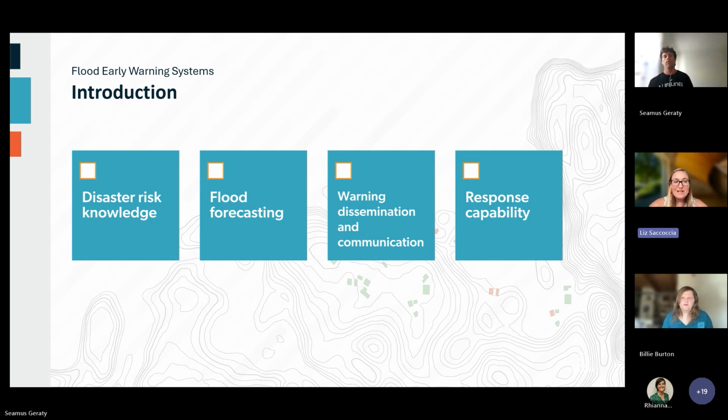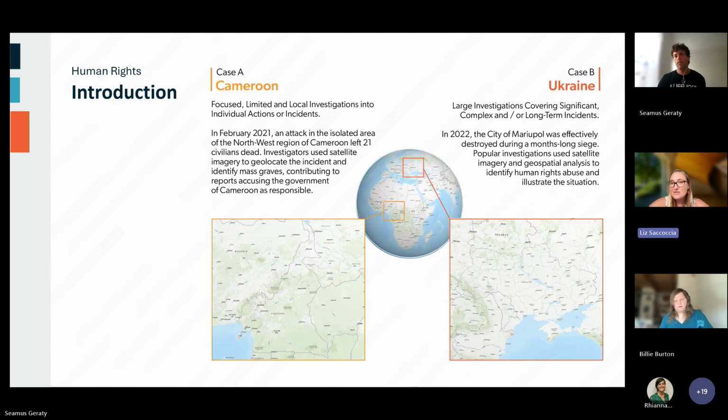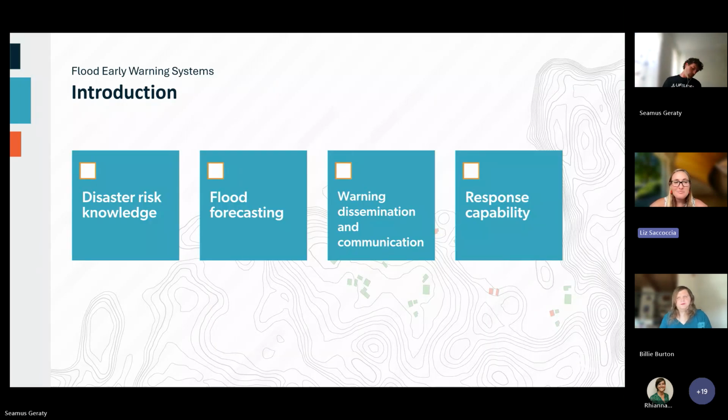act and reduce harm. Earth observation can support this along many different steps of the way, and that's all in the guide, and we'll talk about some of those ways. They can allow for rapid and precise warnings to enable timely evacuations and protection of assets. And humanitarian organizations can support the development of these systems and leverage these forecasts also for resource deployment, like cash transfers, food and water, medicine and shelter distribution, and ensure aid for the most vulnerable populations.